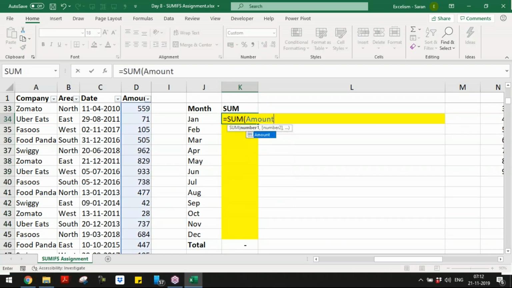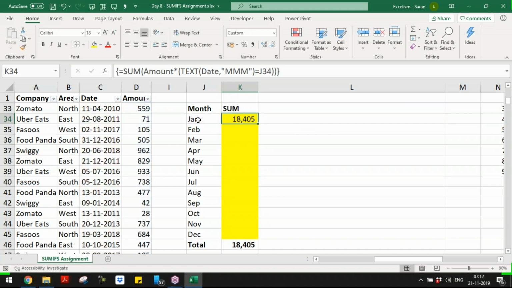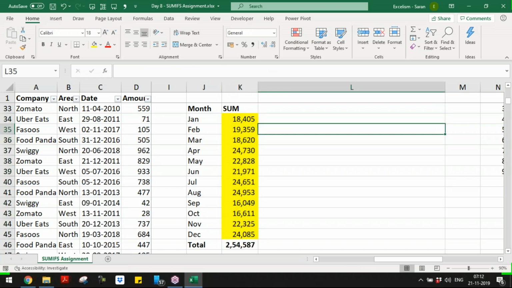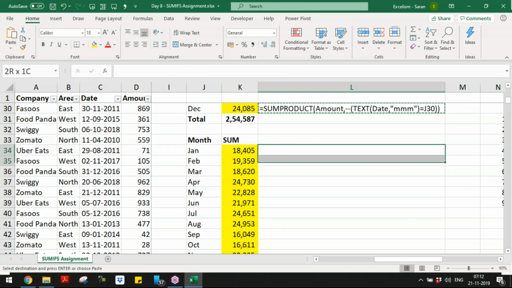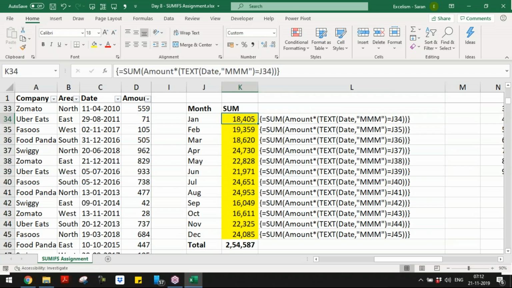Sum of multiply the amount column with what? Text of date, comma, MMM. My TEXT function is over. Cross check the result of the TEXT function with this, close this, and close this. Control Shift Enter. Copy paste. Absolutely. The same thing, but this is much smaller compared to that.